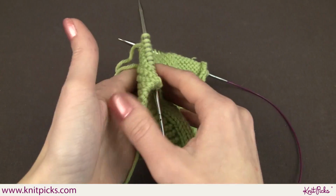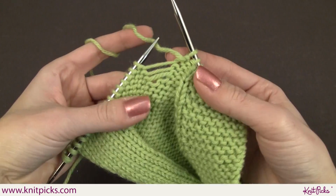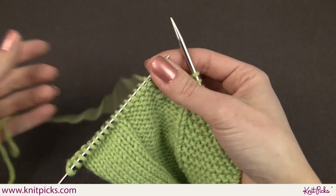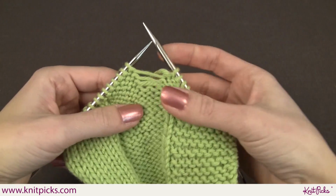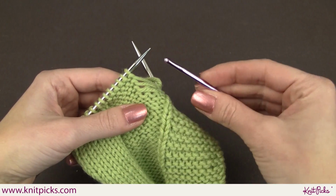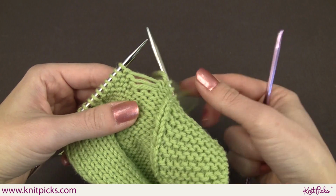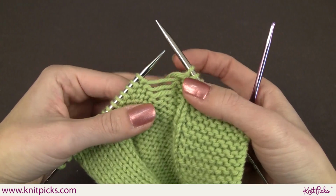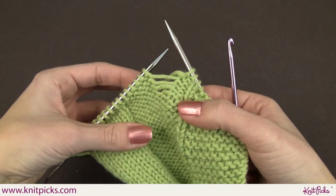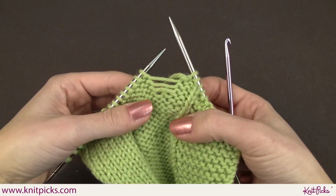But sometimes that is a little bit more difficult if you're working on something like a larger sweater or something where you can't easily turn it inside out. And there is another way that you can pick up that dropped stitch, again by using your crochet hook. Now what you're going to do is essentially work the same steps as you did for the knit side of stockinette stitch fabric, but mirrored or backwards.